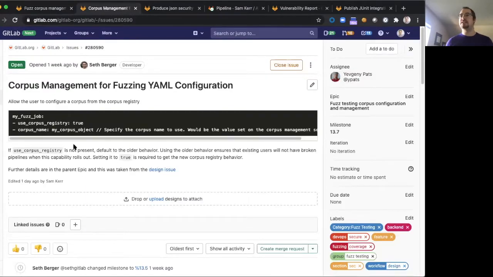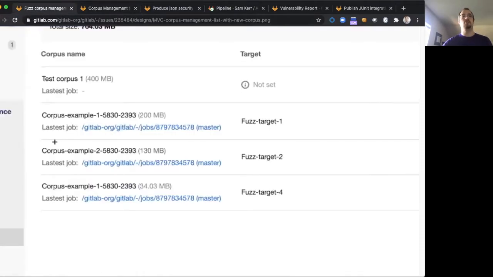As part of your fuzz testing job, you just have to define two keys to say use the corpus registry, and then corpus name, and then the name of that corpus object that you defined. In this example, it's my corpus object, but this would be the corpus example 2, 1, or what have you. We think this is going to make it a lot easier to use corpuses, which are very important for coverage guided fuzzing to help you get the best fuzzing results when you run those jobs.